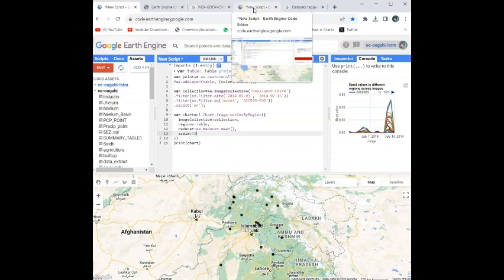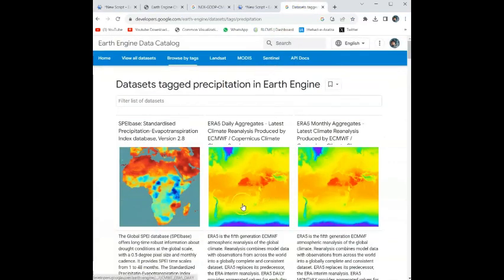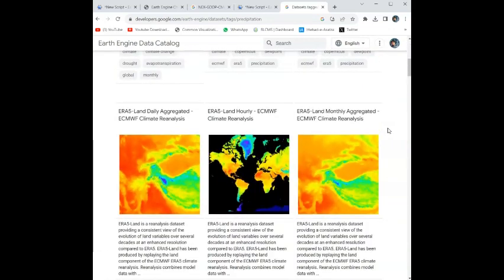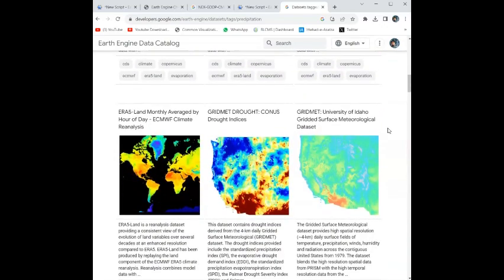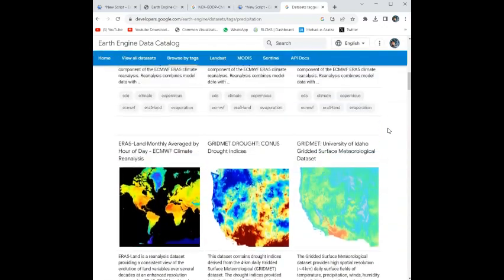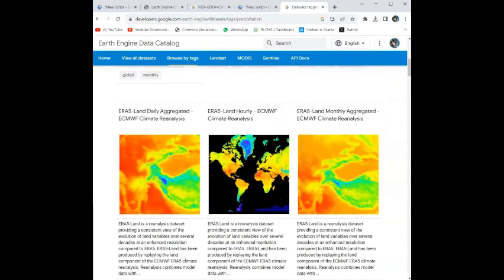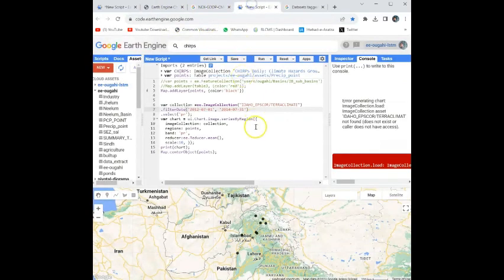In this way, if we want any other dataset, a lot of datasets are available in Google Earth Engine. If you want to extract any other dataset, you can just change the name of the variables and datasets and extract it with points. For example, another script like this.